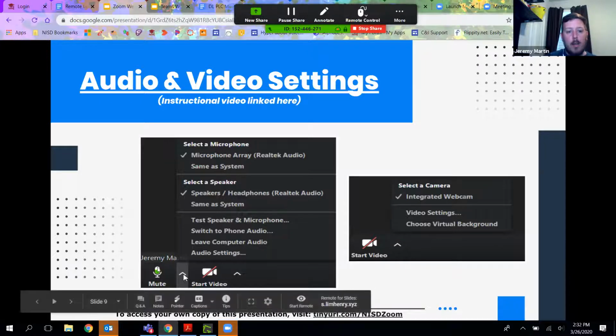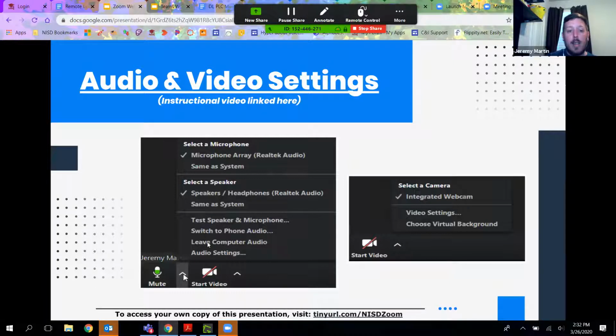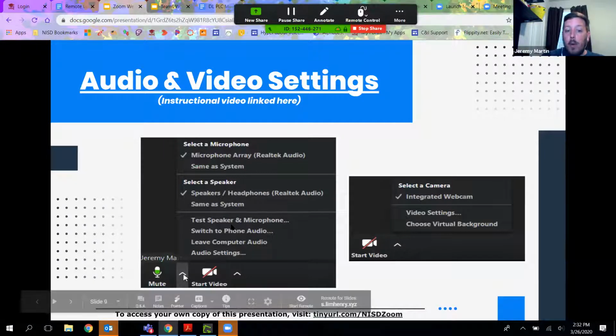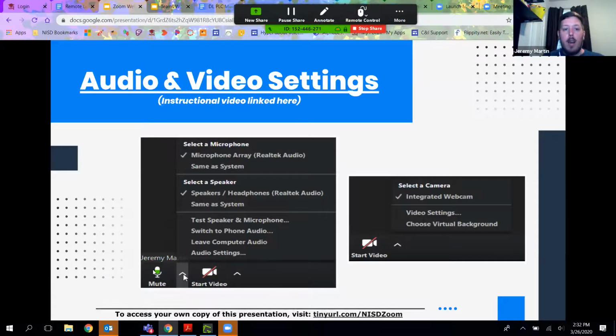So you've got the microphone, which is your audio settings. When you click the arrow down right next to that, you'll see a list of settings. So where this is helpful is when you're saying, I can't hear you, I can't hear you, right? And you're trying to communicate either sign language or you might just prompt students to check their microphone settings. You might tell them to mute, to turn it off and then turn it back on. And sometimes that fixes it.